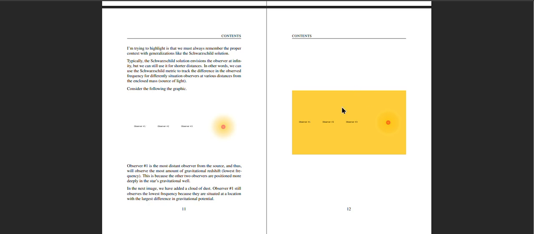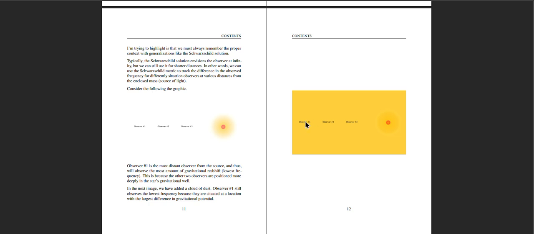Now, in this one, I've added more dust. So now there is an enormous cloud of dust, so much so we don't even know the outer boundary of it, and the observers are buried inside of it. So now this is tired light. This is the equivalent to tired light because now the amount of gravitational redshift is proportional to the distance, because the distance is how you determine how much of the dust impacts the geometry.